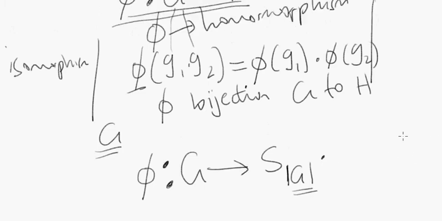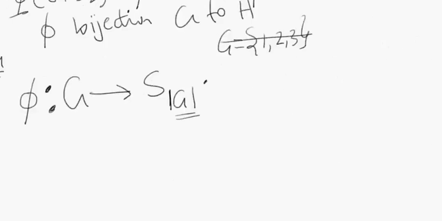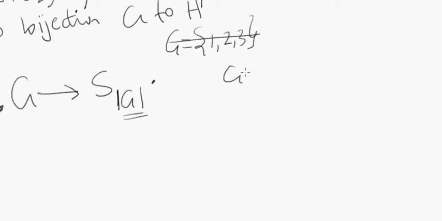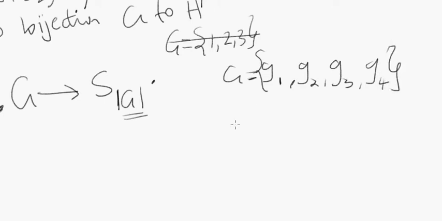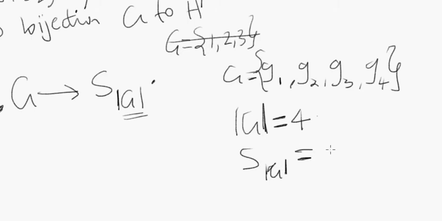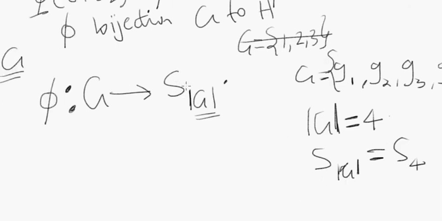So that means, for example, if G has 3 elements in it, let's say 1, 2, 3. Actually, I don't want to use the labels 1, 2, 3. We need to be clear on notation here. Let's say G equals {g1, g2, g3, g4}. Then the order of G, or the size of G, is how many elements are in G. We know that there are 4 of them. So the symmetric group on the cardinality of G is just going to be the symmetric group on 4 elements, otherwise known as S4. So really what we're talking about here is S on the cardinality of G: just look at G, count, it's finite, remember.